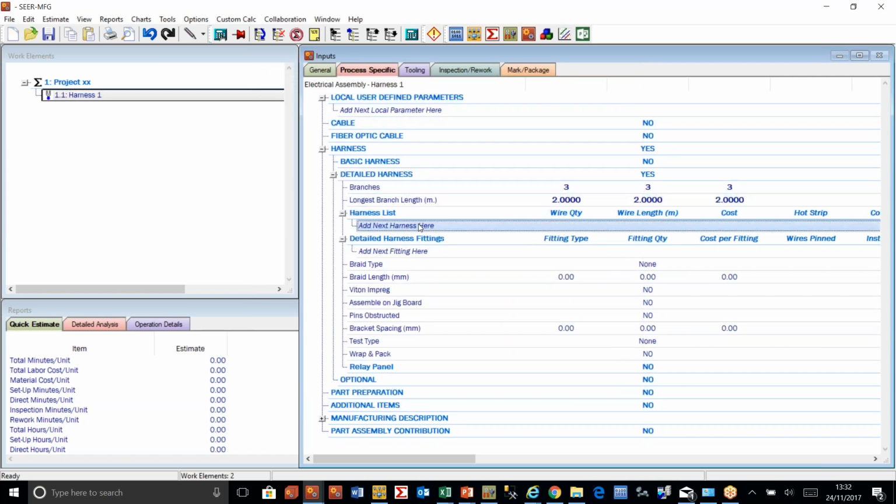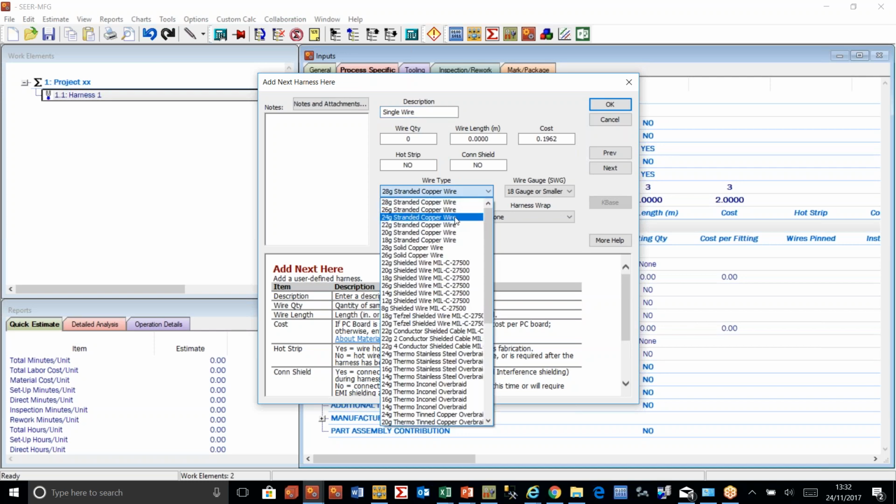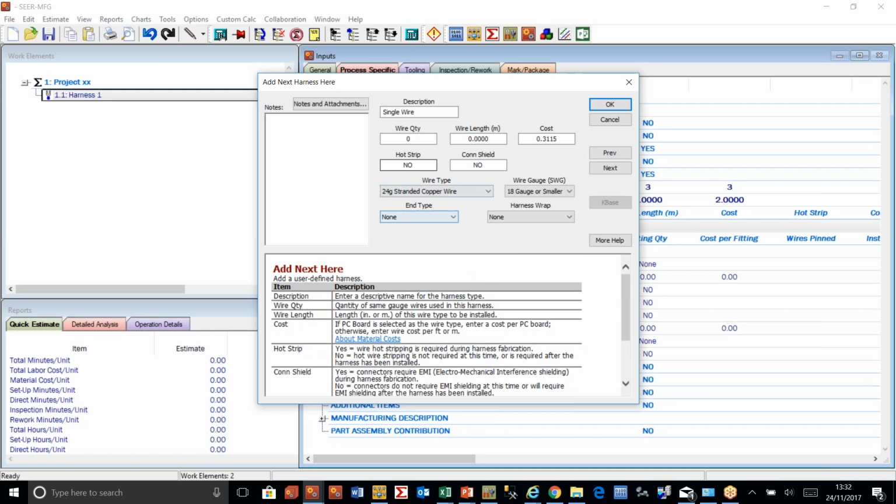We then add the harness list. So the model allows you to add your wires at your buying power into the harness, into the INI file, so that when we select the wire from here, we can add them, we can look at them, and we can look at the different wires. But what we were basically saying is you can also add or delete from this list what you use on a common daily basis. So let's use some basic 24 gauge, and let's say we have 10 wires in total of this particular type.